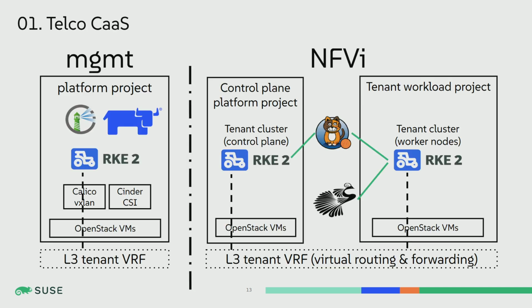So back to the couple of other product offerings. I went through this one, the telco CaaS offering, again standard. There's a thing to note which I didn't mention before. This is a Rancher per tenant, so there's no multi-tenancy across clusters. In the NFVI, there's not even multi-tenancy across physical hosts, because we do CPU pinning and dedicated hosts for those network function virtualization applications, because of the criticality and also because of the TSA requirements requiring us to do so.